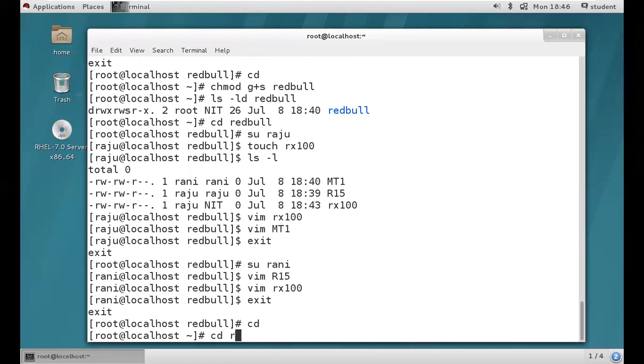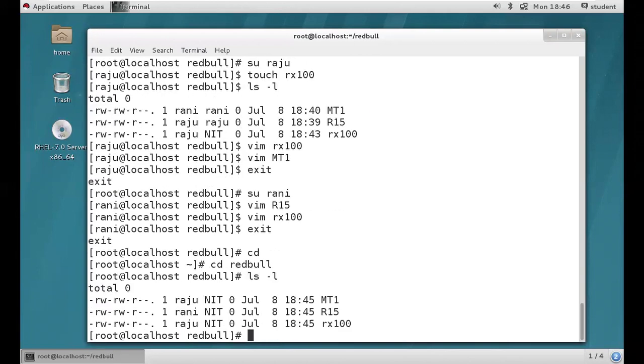See, you have some confusion, I think, Avinash. See, Avinash, now it got changed, because we edited the file. Before, it's not possible, right? Raju's name is there. He's the owner, but the group owner is NIT, right? So NIT having RW means NIT members have full permission. Raju and Rani both have full permission, right? I hope you got it, right?